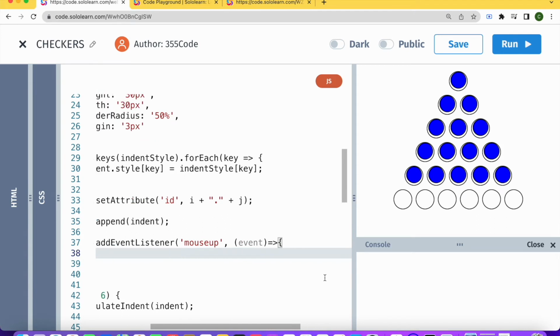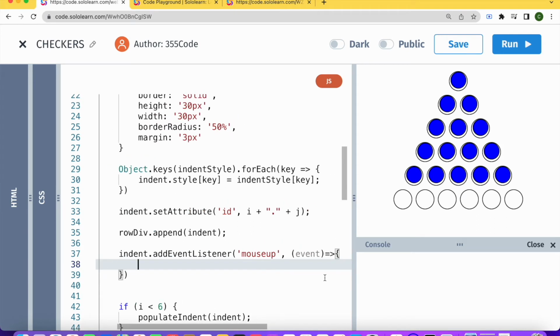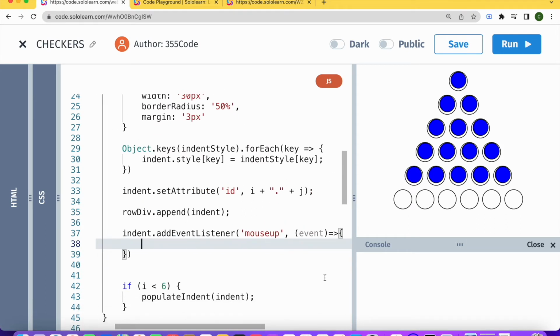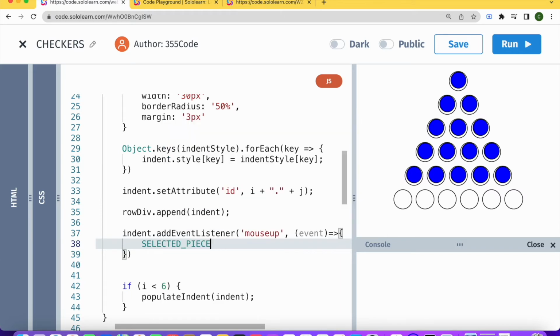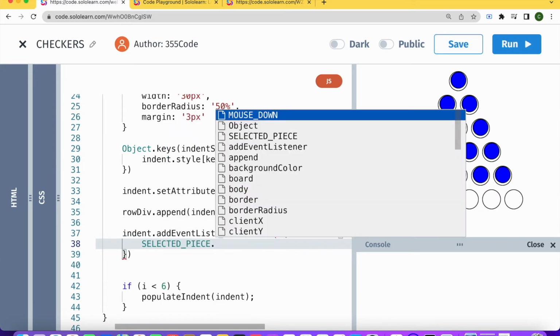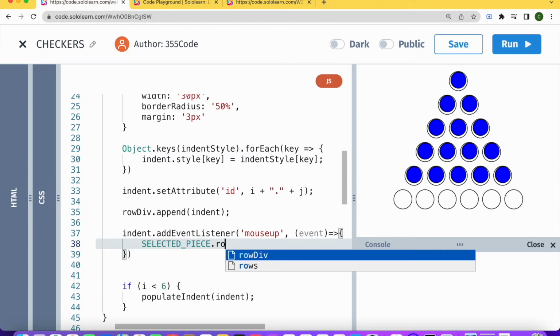And so to implement this, we basically need to do two things, and it's going to be a little bit like magic. So the first thing that we're going to want to do is to remove the selected piece. We do that using a method of element.remove.